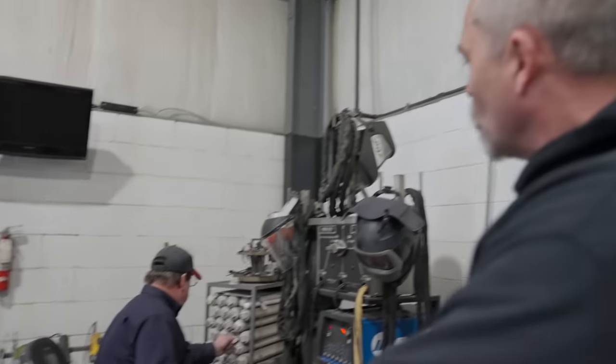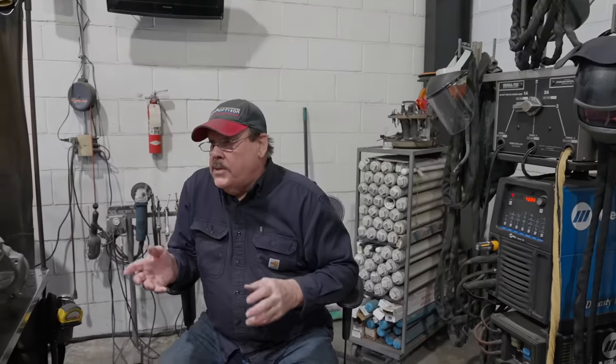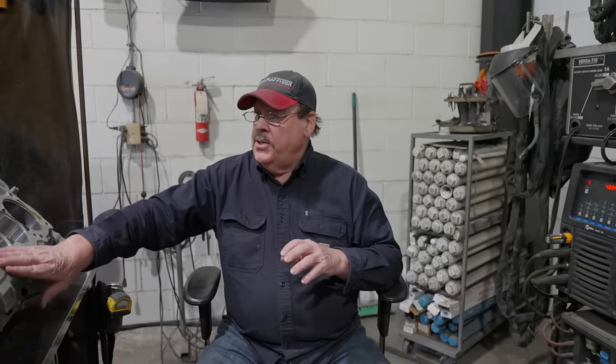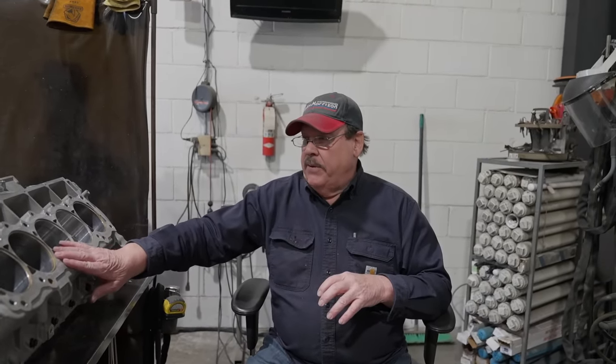What material rod do you use? I'm going to use 5356 on this. That's what I've been using. Yeah, it's a good color match. The problem with it is it has very low silicon content. It actually has nothing. It tends to crack a lot. It heat cracks. So you've got to be really careful of that. Everyone's usually after a good color match. 5356 gives you the same hardness as the parent metal.